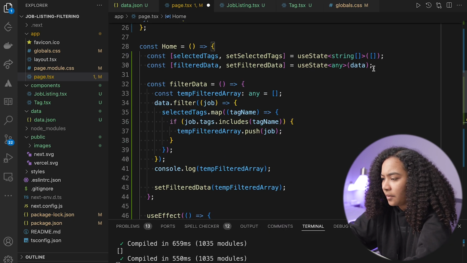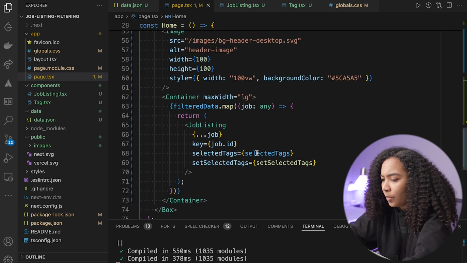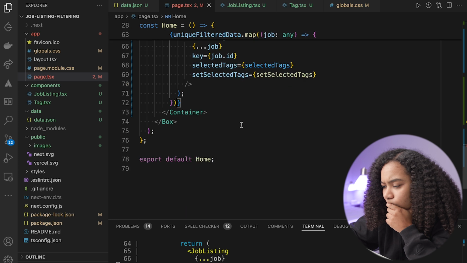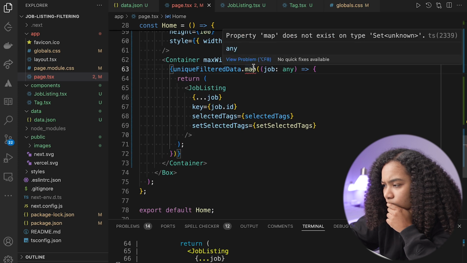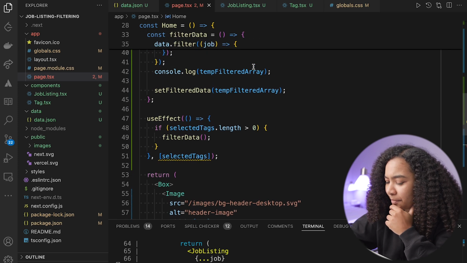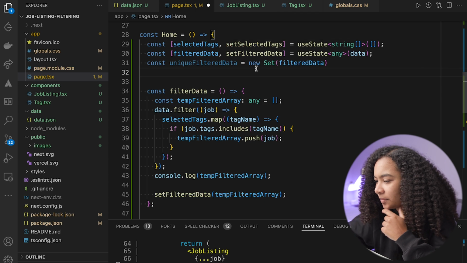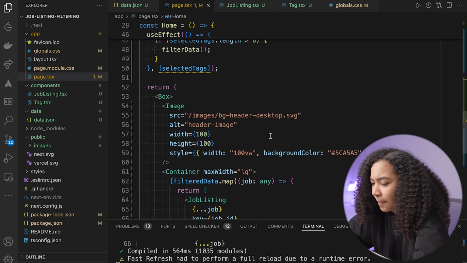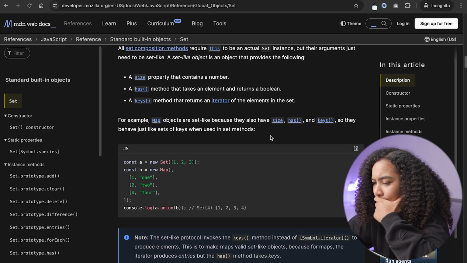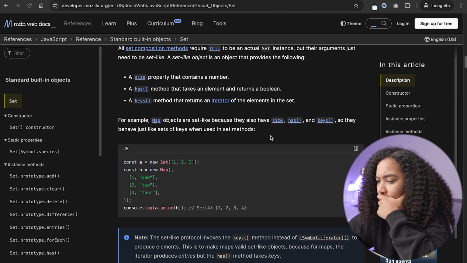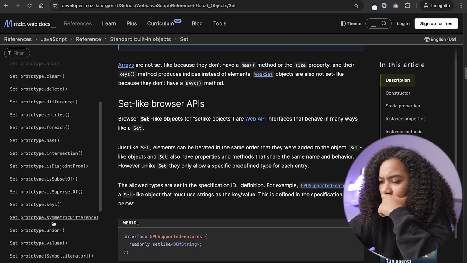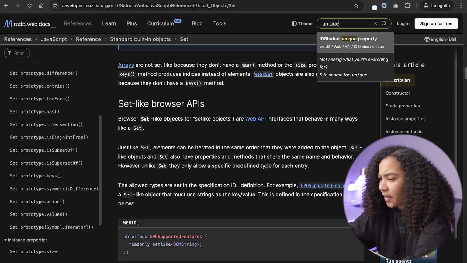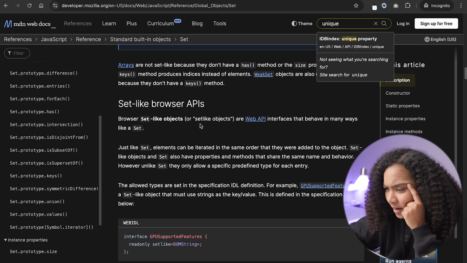We'll put that up here. And then we'll map through uniqueFilteredData. Oh, okay, never mind. I feel like this is the right path.